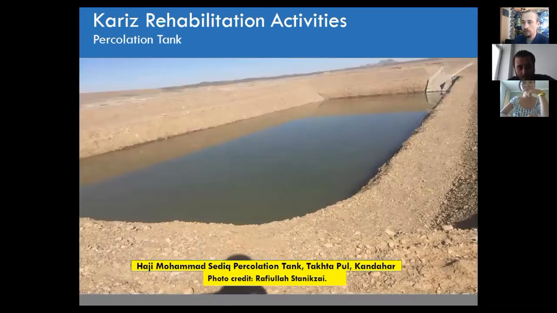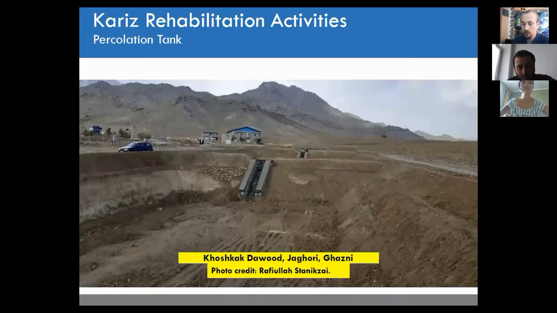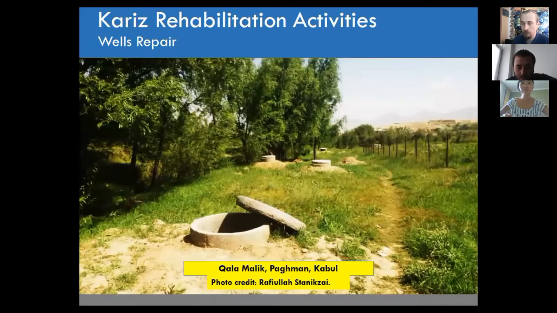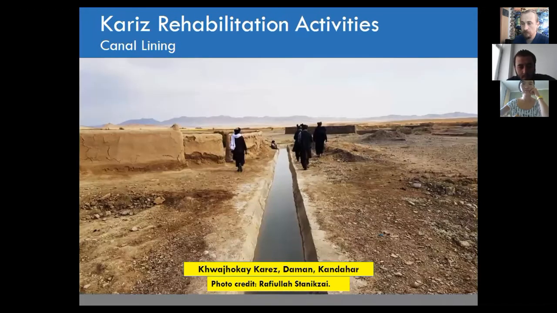And the other technique is percolation tanks. It's also in Kandahar province of Afghanistan that this has been done. This is another photo of that. Here you can see the tunnel cleaning and Kariz cleaning process. You can see the photos. Here are the well repairs. The access shafts have been repaired. Here is the canal lining.